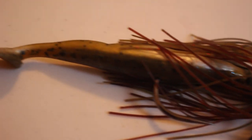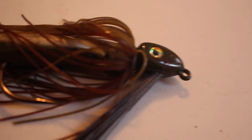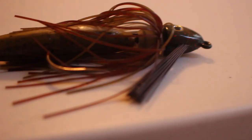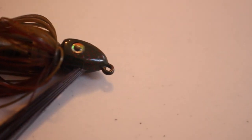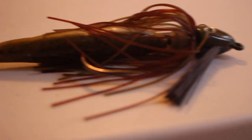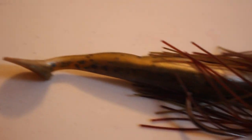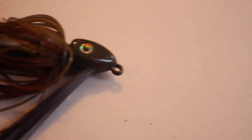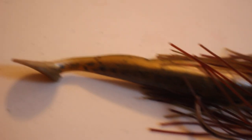My last jig is the swim jig — an amazing lure for pre-spawn. I tend to go with the bigger size swim jig; I just like going big with swim baits. What I do is cast it to the deepest spot in the pond and slow-reel it along the bottom. I have a KVD swimbaits trailer on a KVD swim jig — they go together perfectly and catch tons of bass.